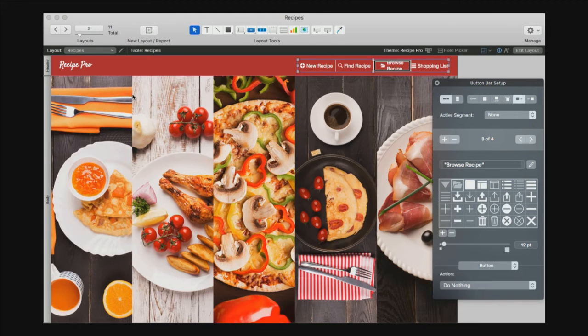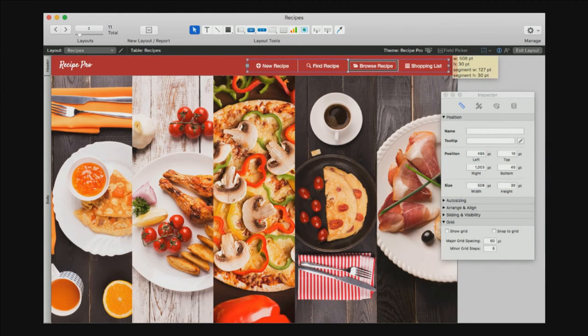You can't see the text on that button at all. But if I add it on, ta-da! You've now got four equally sized buttons. There's a way to use the math so that you're not just dragging and eyeballing, because maybe you have 10 other layouts with that same button bar with segments of that size, and you don't want to make them all look different, right? You want to preserve that size. So it's just a little trick to do that.